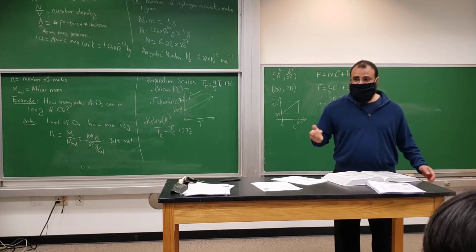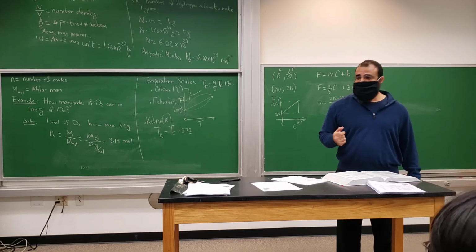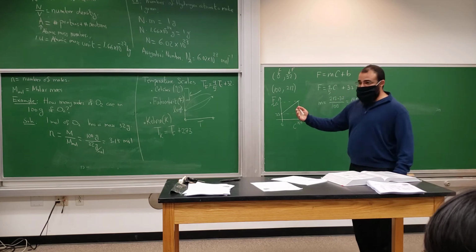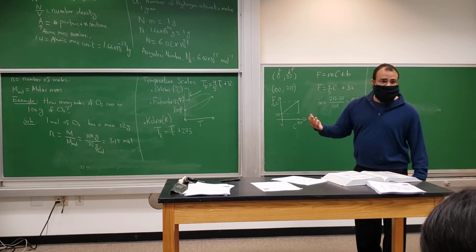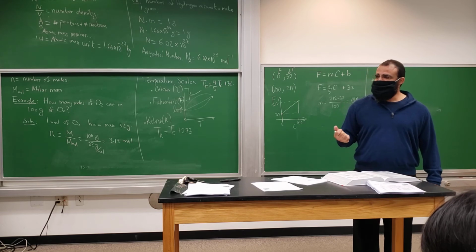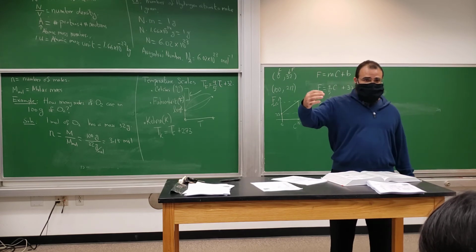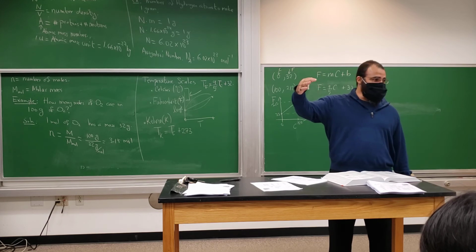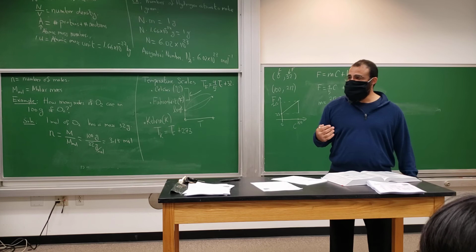And for Kelvin, you just add 273 to the Celsius, right? So when it's 0, the freezing point of water, 0 degrees Celsius, would be 273 K. The significance of the temperature in Kelvin is that for all gases, their pressure will go to zero when you cool them down to 0 K.